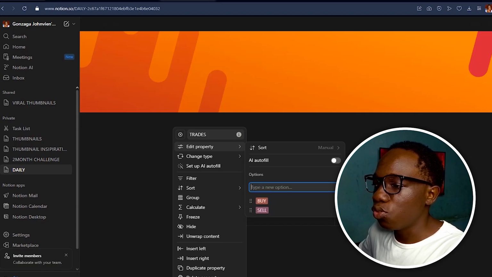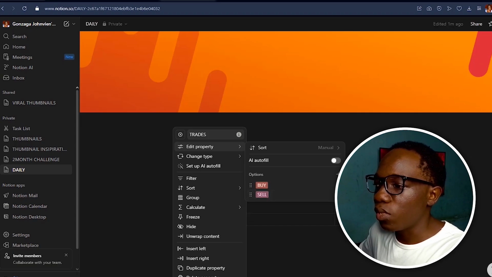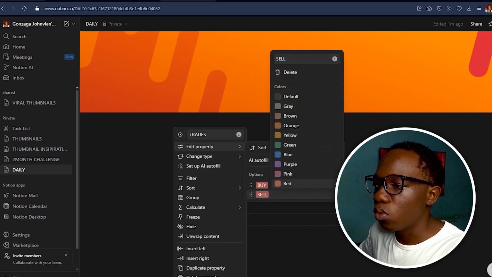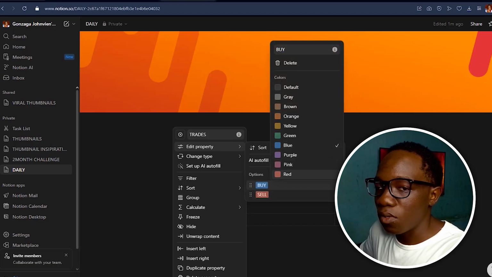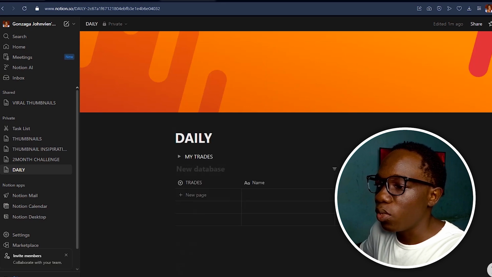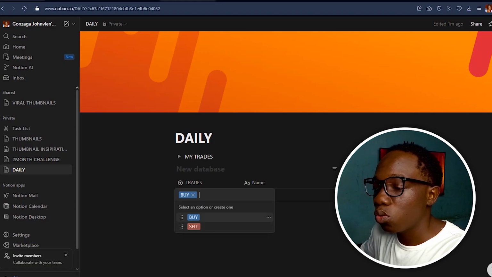As traders, we always know sells are always red and buys are always blue. After that you just press outside of the box and everything will be saved. For example, when you come here, you just tap in that box and it brings options for you to choose. Then you say sell or you say buy.